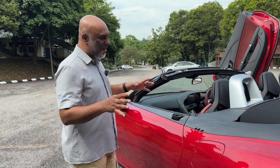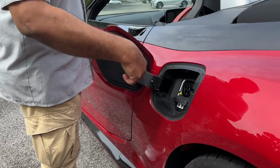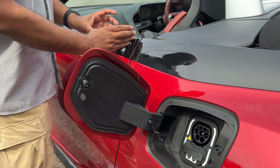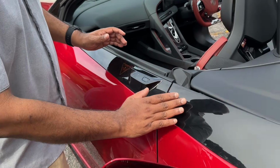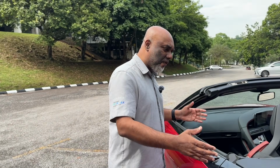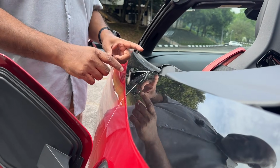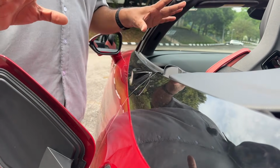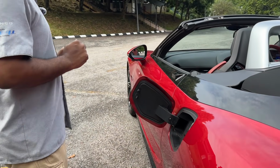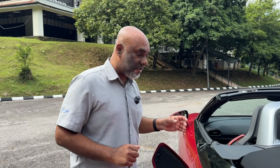Now, one quirk I have is that, just to confirm this is an electric car, they should have had this flushed. Having this sitting out here, I'm not saying it's wrong, but this beautiful silhouette is a little bit tarnished by this thing sitting out here. But never mind, MG has got their reasons. Maybe it's also for people to see it and make sure they know where it is.